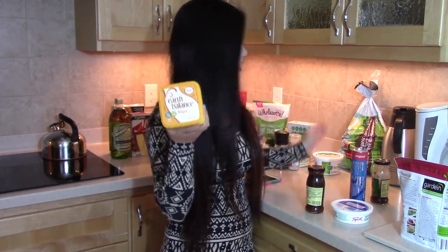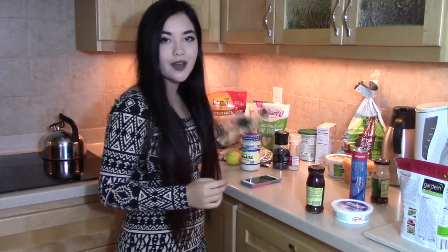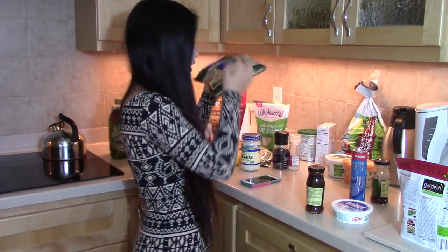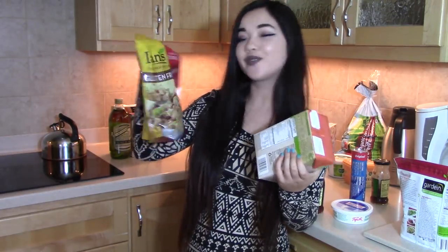I'm going to be making mashed potatoes — I have a big bag of regular potatoes, Earth Balance vegan butter, and vegan sour cream. I'm also doing a vegan macaroni bake with Daiya mac and cheese and fried onion pieces. I'm making coleslaw from two bags of pre-cut mix — make sure you buy the one without the sauce because otherwise it comes with a non-vegan sauce. I also have gluten-free savory stuffing with vegetable broth.